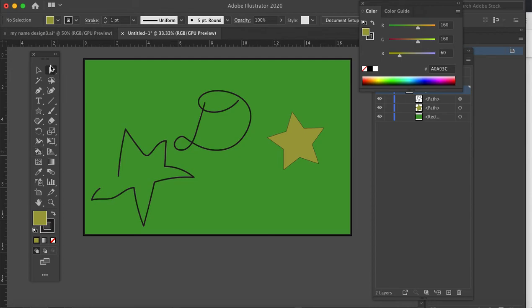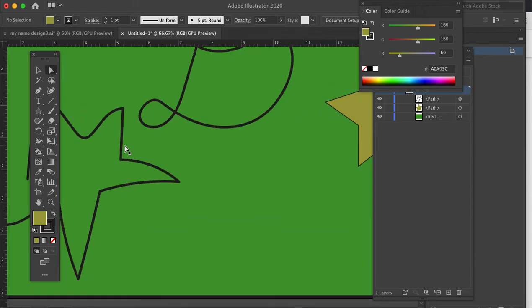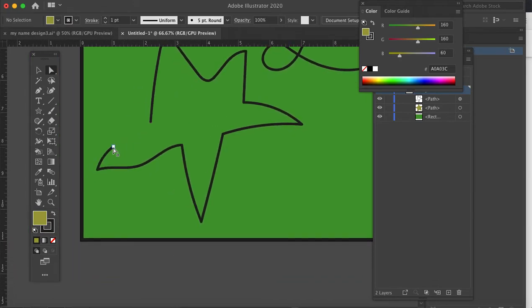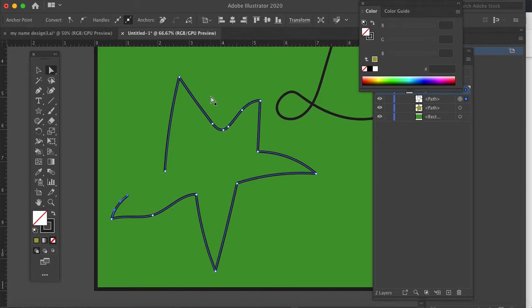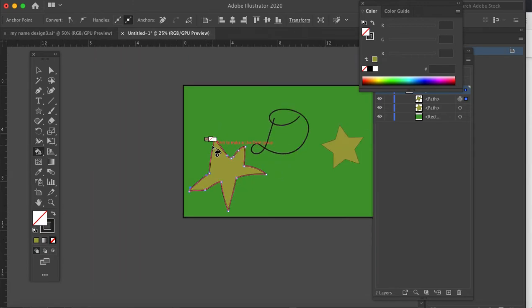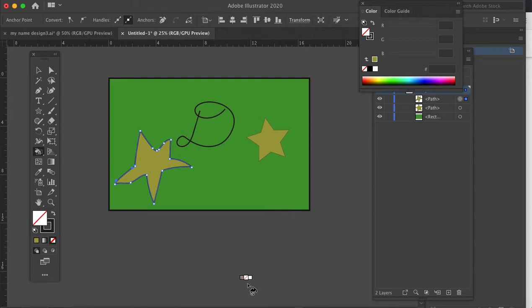So first, I'm going to grab this white arrow or direct select tool, and I'm going to zoom way in on this very unstructured star. And when I hover over the line or path, you see how these white dots show up. These are anchor points. And we're going to learn a lot more about those anchor points. But you need to be able to click on a point and connect it with another to close the shape. In all best cases, I should be able to grab that live paint bucket now and pick a color. Oh, look at that. I didn't even need to click in the space. It's simply filled. So you want your elements to be closed if you want them filled with color.